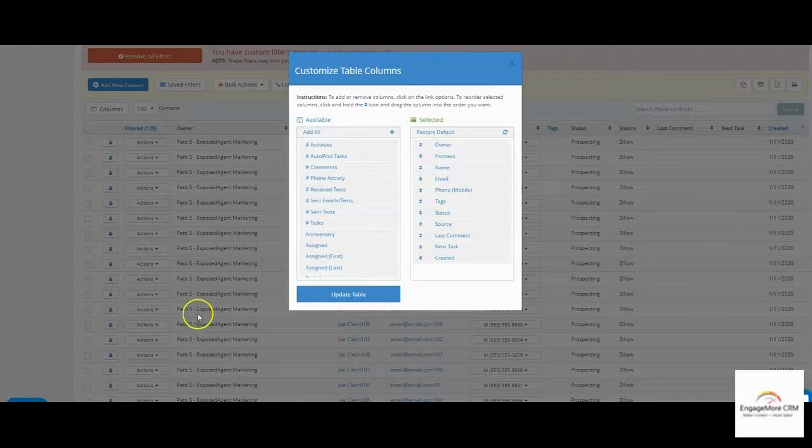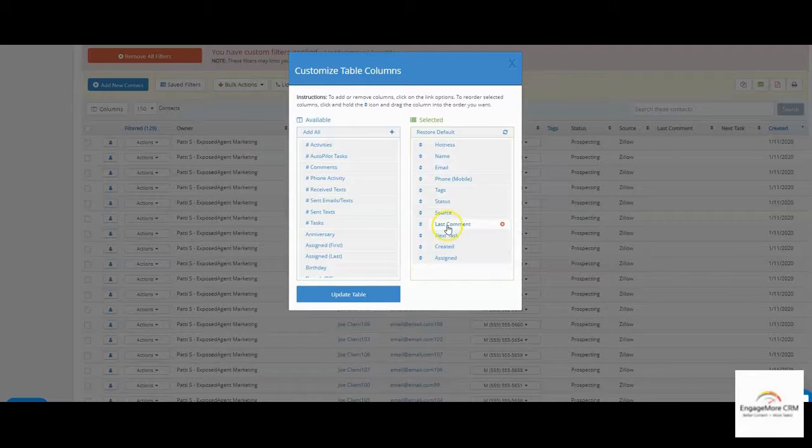Everything over here is what we see on the screen. Maybe this is the first time you've ever seen this if you're a LionDesk user, but this is how you can adjust the columns that you're seeing on the screen. I always used to take out owner because I know I'm the owner of these and they're just taking up space. I also have assigned agents. Sometimes I assign my leads to agents in my team, so I added the assigned column in. I'm very interested in the created date because that'll tell me how old the leads are, so I'm going to bring those in.